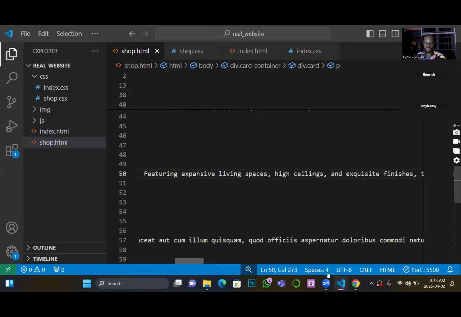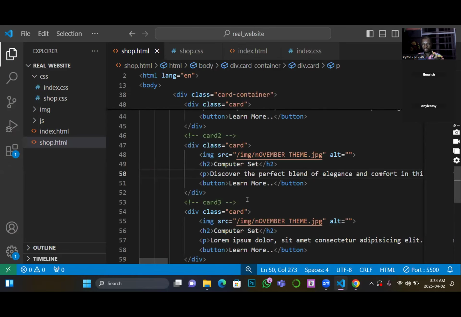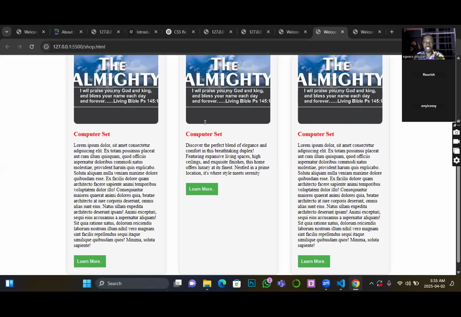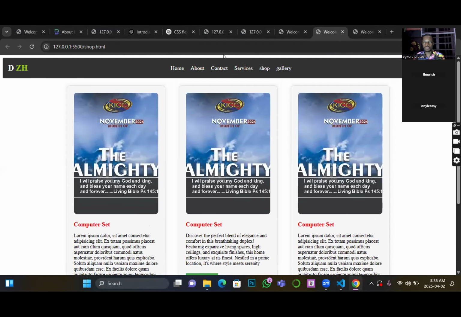Any other question? It's very important you learn how to use ChatGPT. Make sure you register with them, have an account with them. It's free. Then anything you are doing, any website you are building, that is why these days you don't need to have an idea of almost all the websites. ChatGPT can know what you are supposed to do. In fact, do you know that this card that we just designed now, it's just that if I give you that expo now, you know what you do: copy and paste.